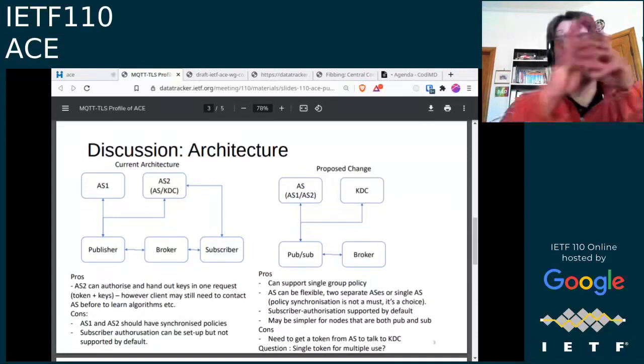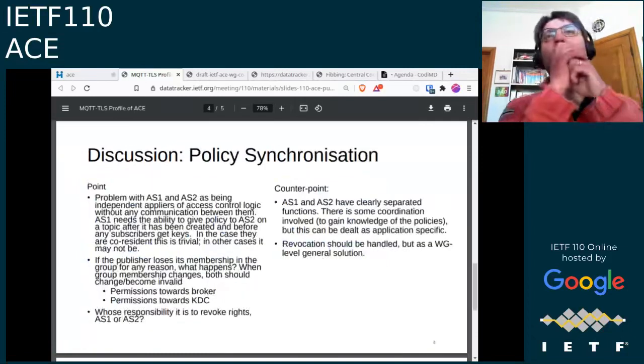Next slide. So this issue actually has been discussed in the working group list. It was brought up by me, and I also noticed that Jim brought it up earlier in his review of the text. The point he also mentioned was that AS1 and AS2 are independent appliers of access control logic, and they should be coordinated.